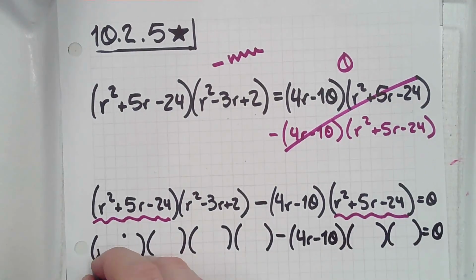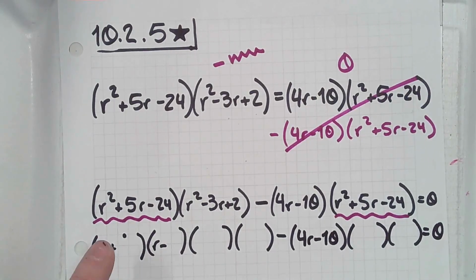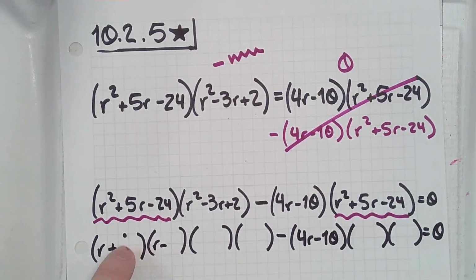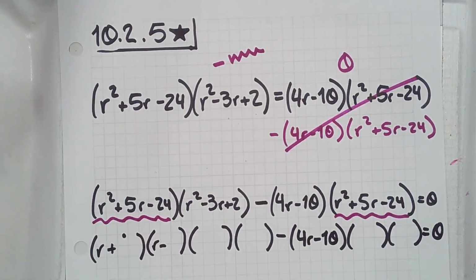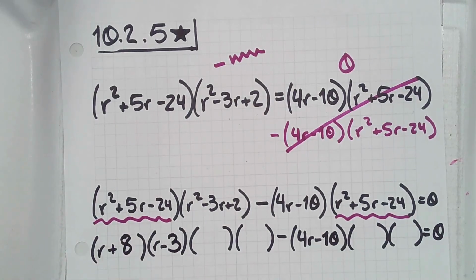So here we need R and R. We need a plus and a minus to get negative 24. And we need numbers that will have a difference between them, because one will be positive, one will be negative. Difference between them of 5. So what numbers multiply to 24 and are separated by 5? Well, it's 8 and 3. And I want a positive 8 and a minus 3. So I get positive 5 out of that.